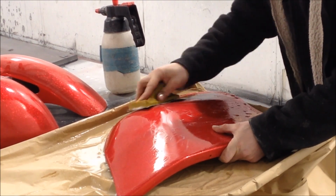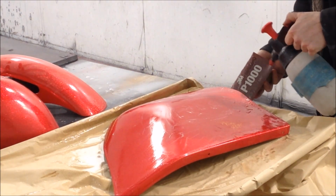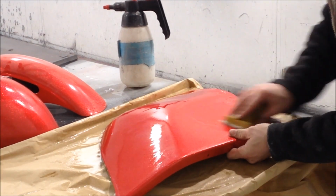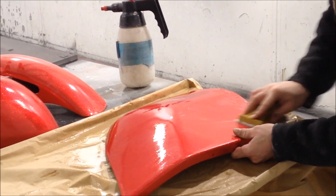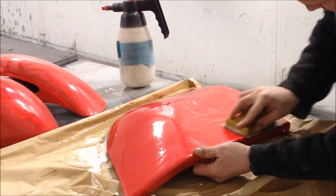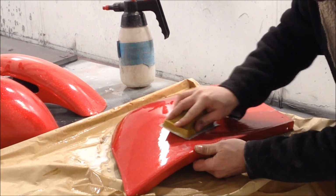And I will show you in a minute, obviously, how you can see whether or not you've done a good job, or you're doing a good job, or you need to do more of a job. If that makes sense. But I love doing MetalFlake. Not just spraying it. This, for me, is very therapeutic. And you don't have to go rough and hard and fast, just take time with it. You know, just chill out while you're doing this.